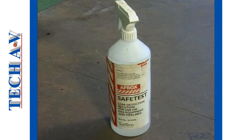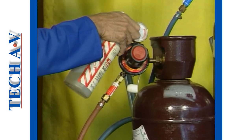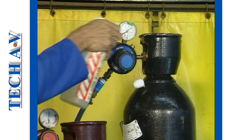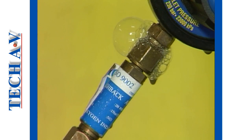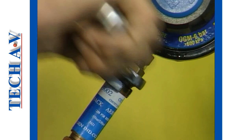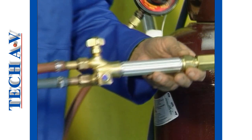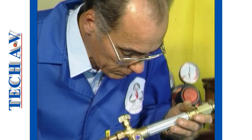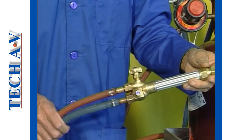To assist in the location of gas leaks, a special leak detection spray is obtainable. This liquid is totally safe to be used as it contains no oil or other substance that can ignite. The liquid is simply sprayed over all connections. If a leak exists, it will be noticed by the bubbles produced at that connection. Once noticed, then the connection can be attended to. A proper tightening of the connector nuts normally rectifies the problem. Remember to check for leaks at the torch using the same methods. When any leaks have been rectified, then the equipment is ready to be used.